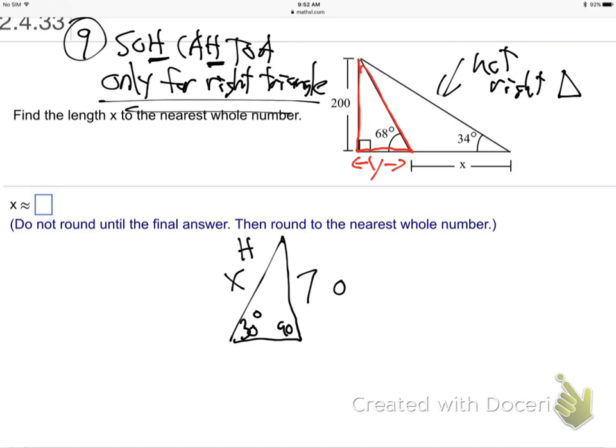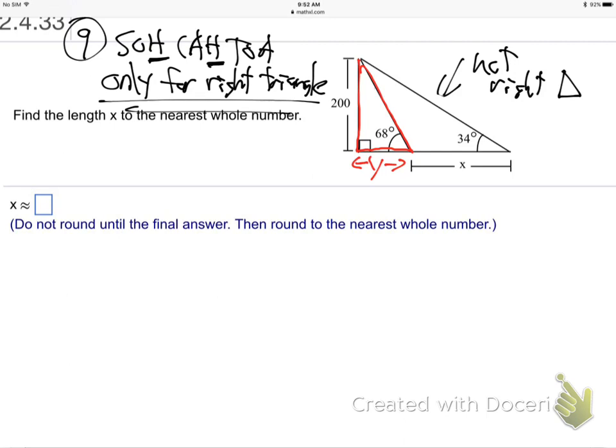So first, can you get that y? That's why these are hard problems, because they're two-steppers. The answer is indirectly found, just like the last one. These are hard. These take practice. They won't come to the casual. So try that one. What trig relationship involves 68 degrees, 200, and y? What trig relationship is that?